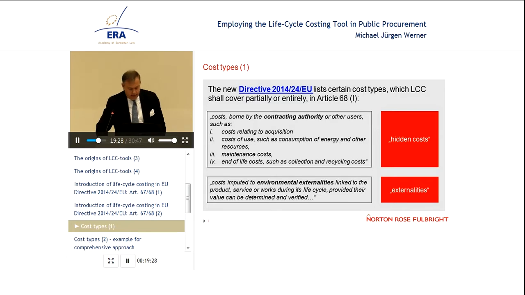But then there is, in Article 68, the second element, and this is the environmental externalities, which are linked to the product, service, or work during its life cycle. And here, what I mentioned earlier, the problematic issue, from my point of view, starts, because for these externalities you are not always in control, because you even have a lack of data or quite often a lack of scientific background.